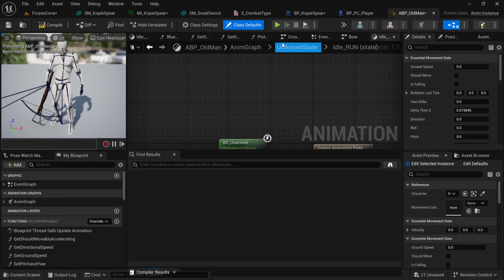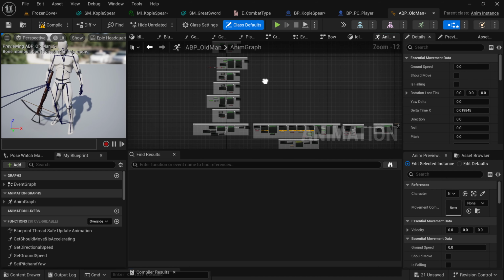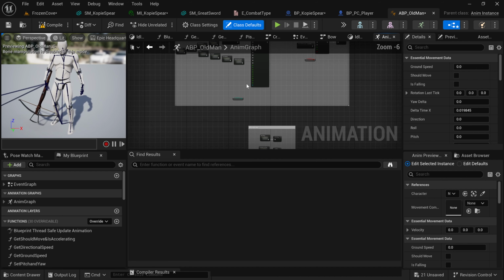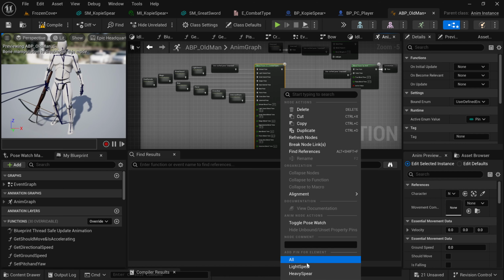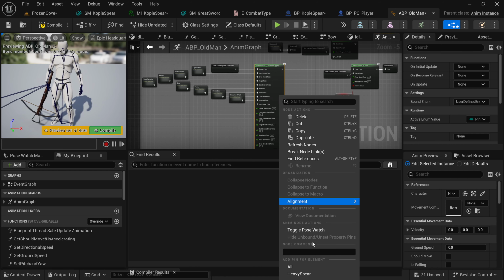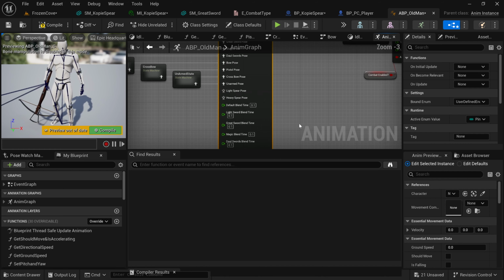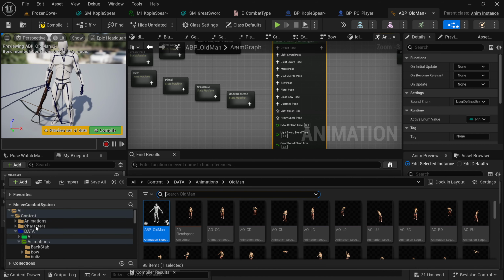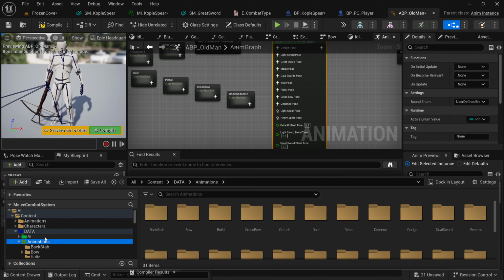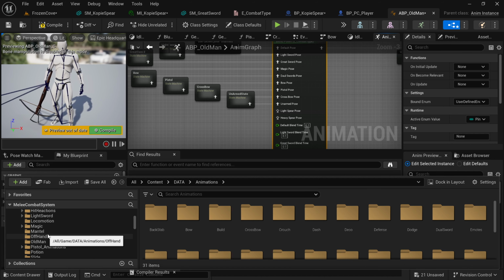And we're going to go to the anim graph here. Back to anim graph. This will show my anim graph. We will need to right click on this one. We'll need to add a light spear and a heavy spear, and then we'll need to make the corresponding states. So I have already set them up. We will talk about that because it takes too long to set them up on screen, but I will go over them real quick when we do this.